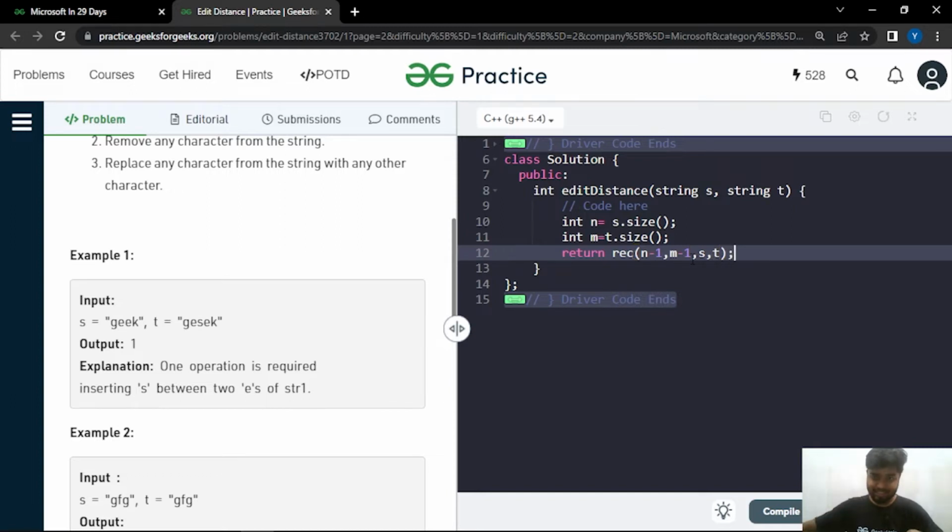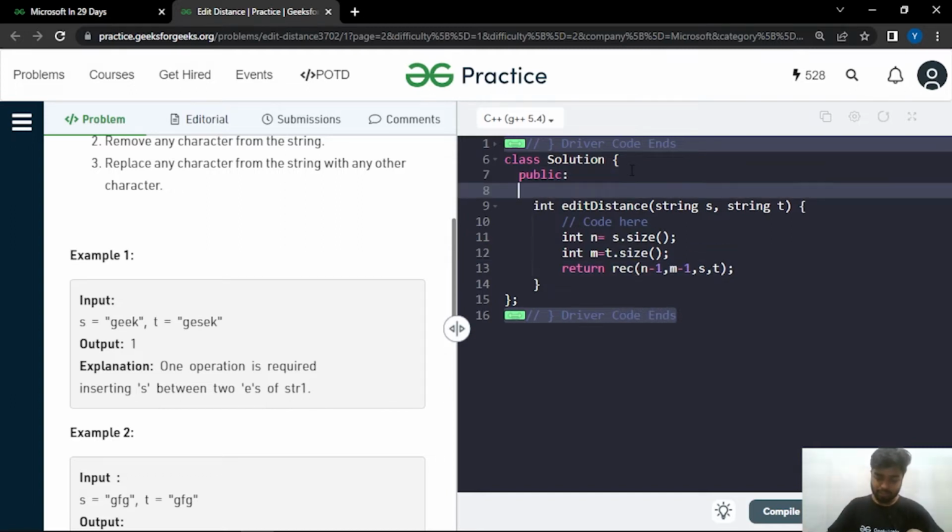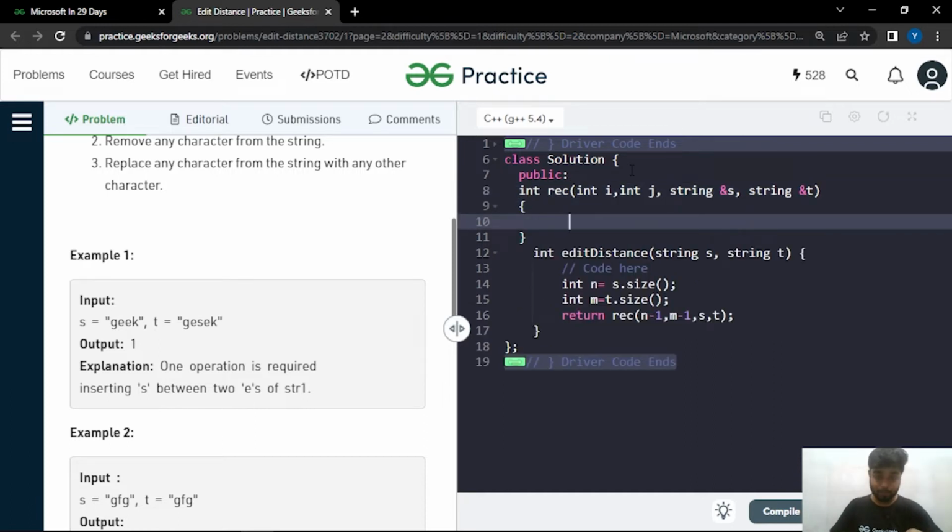Now, we'll write a recursive function here in which I'll be passing the i and j indexes that I am currently at, and I'll pass the strings. I'll pass the string s by reference with an ampersand, otherwise it will copy every time, which will take order of n and m time to copy. Let's not think about the base conditions currently.